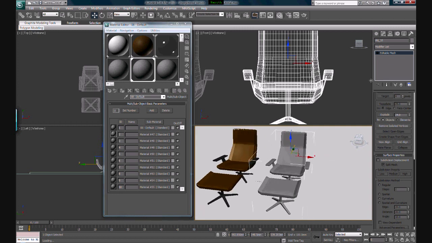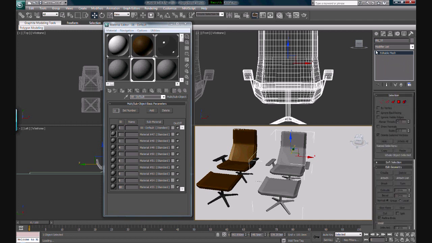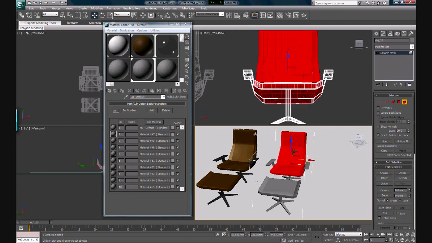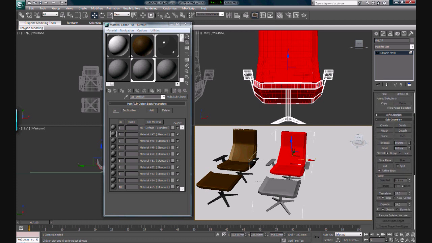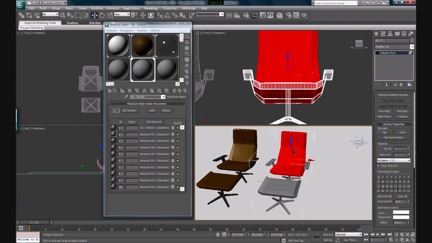Remember that these particular objects are already in editable mesh. If it's not, just apply edit mesh on it. Being in editable mesh mode means I can straight away go to selection mode and press element. So I'm going to assign the first cushion, the main cushion, as ID1. I'm going down in this editable mesh option menu, to the bottom part of the menu. It says here material set ID1.